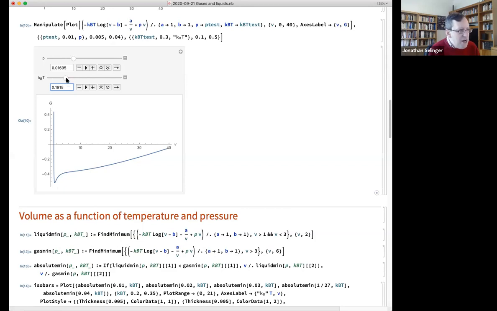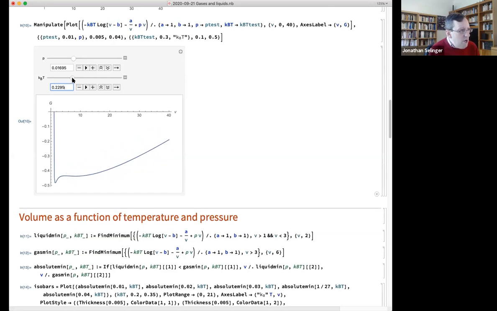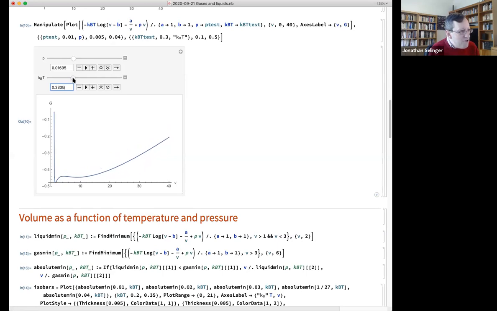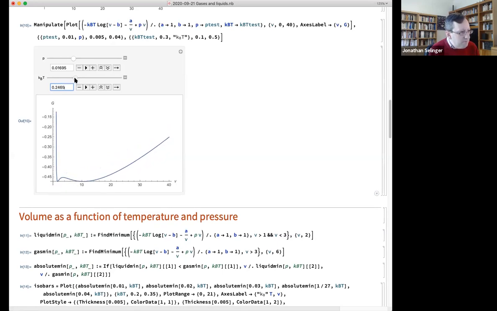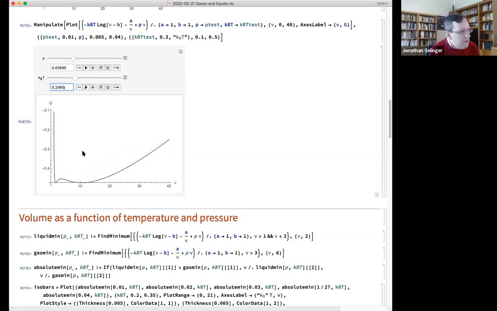and I will increase the temperature and make it boil. So I'm increasing the temperature like this as I move the slider up. Whoa, I need to raise it to a pretty high temperature, a lot higher than it was before. Okay, so here's the transition, right? So at high pressure, you need a high temperature to see the transition. And there's only a small jump in volume.